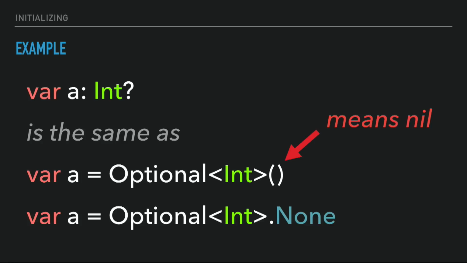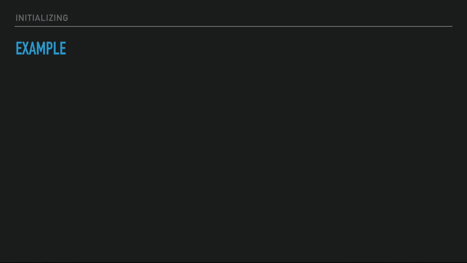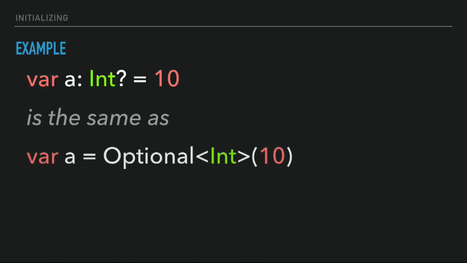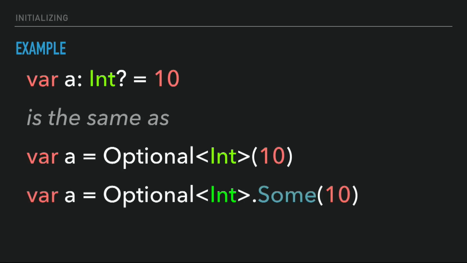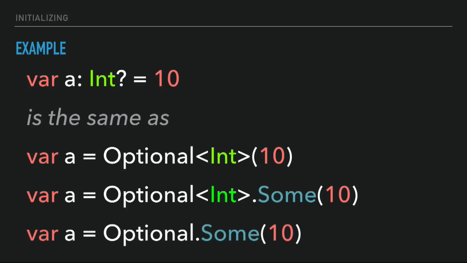So, we didn't give an initial value, it means none. Just like if you were creating any class, any struct, anything else, if you don't provide initial values and they're not default within your implementation, it comes out as none. It's just there. All right, here's the other part. So let's say we do give it an initial value. That's the same as saying this is an optional of type Int, initial value 10. Which again, you can type all this out if you want. I'm just saying using a question mark does this for you. Same idea. We're sum, associated value 10. So all of these are just the same way of doing what the question mark does for you. So, syntactic sugar.